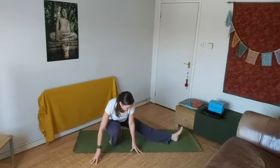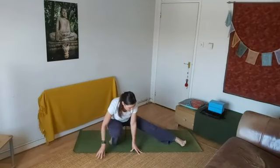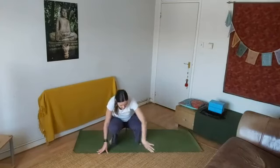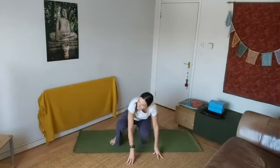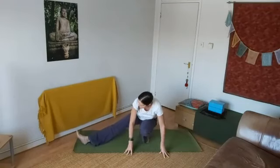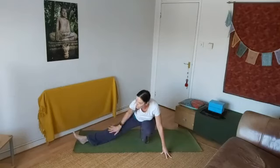Okay, so that's that side. So then we're going to move to the other side. So you do this in whatever way you want to. I'm just going to do it like that so that you can see me okay. And then this time, stretch out the right leg.